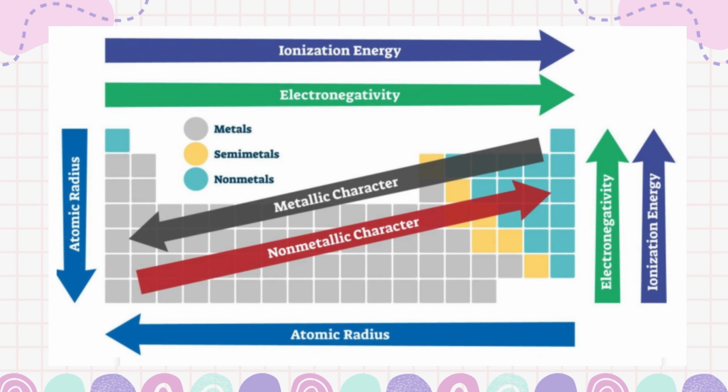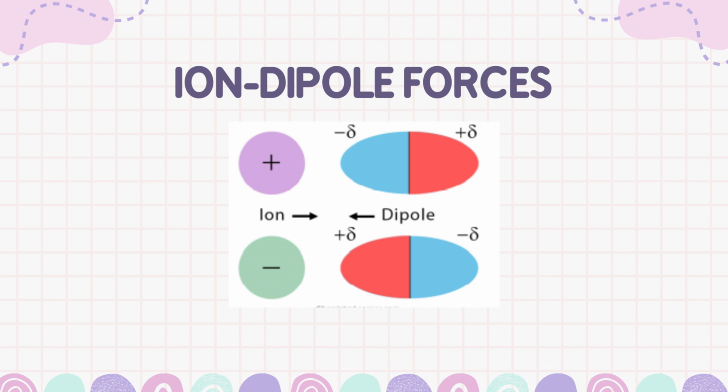The ionization energy increases from left to right across a period. This is due to increasing effective nuclear charge, and it decreases from top to bottom down a group because of electron shielding. And the noble gases have very high first ionization energy, because they have full valence shells.